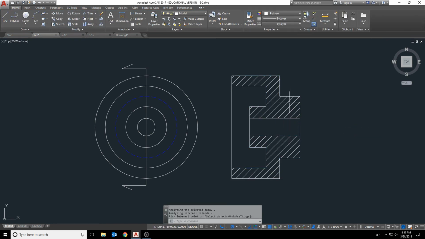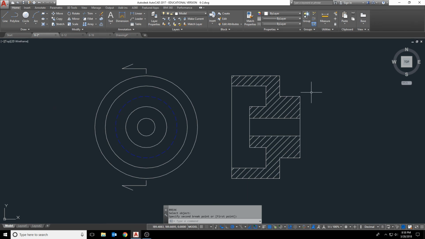What that gives me is the hatch pattern for this piece, and then I'm going to type BR, enter, to actually break out that section line. I can still see where the section line is, what it's calling for, and I can see my object over here, and this is the section view. What we don't have is, in the solid view for the right side, we would have a line that comes down here. All of this stuff would be hidden, but by going for a section view, we can eliminate the need to do a lot of that.